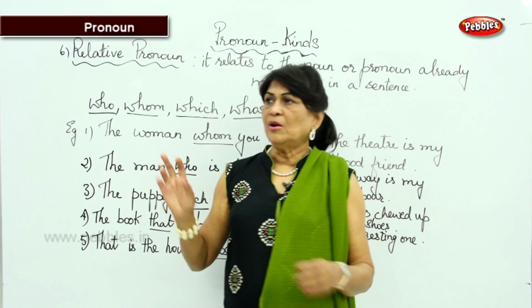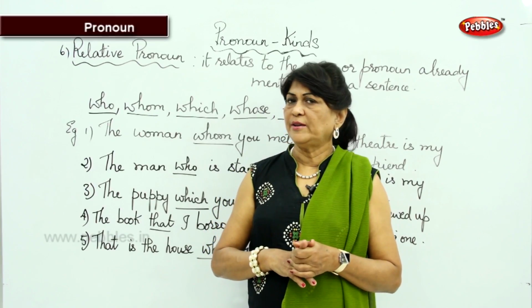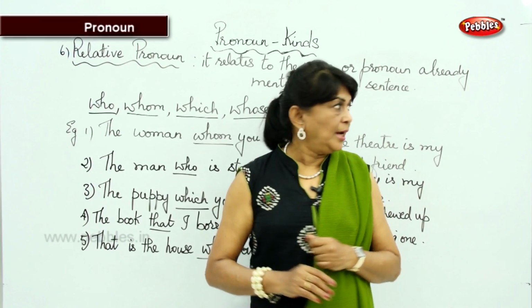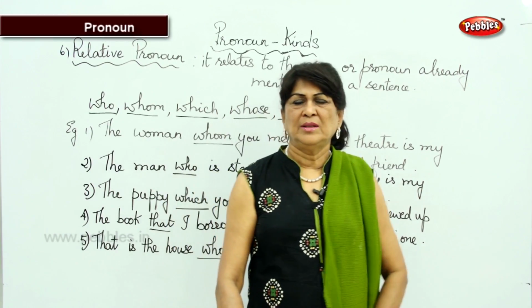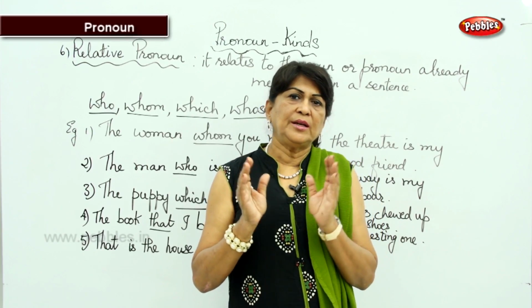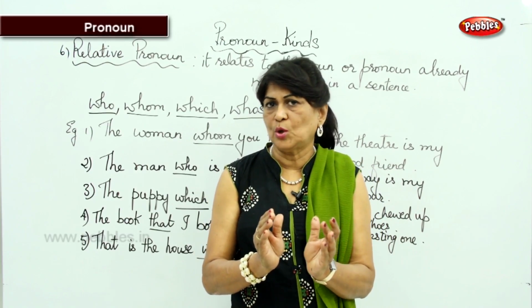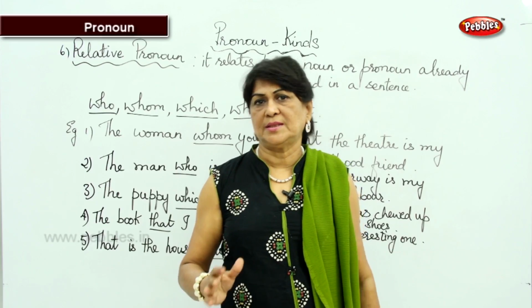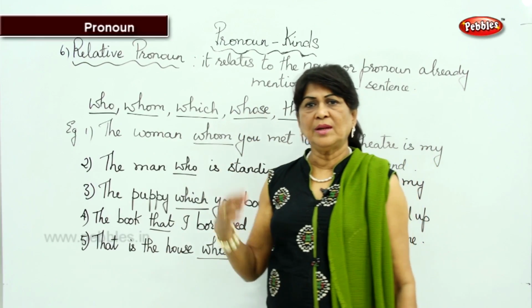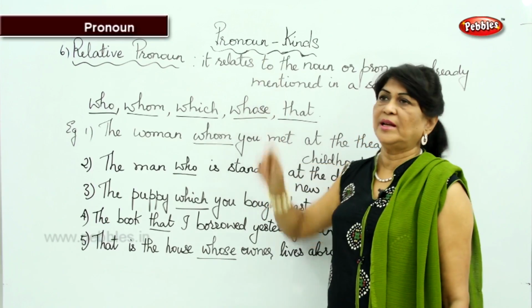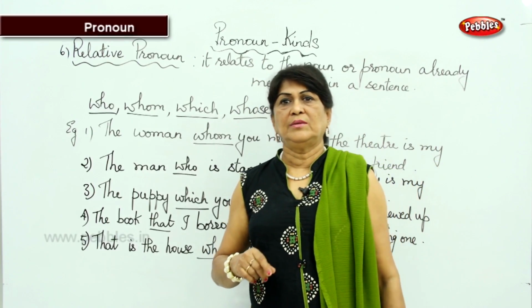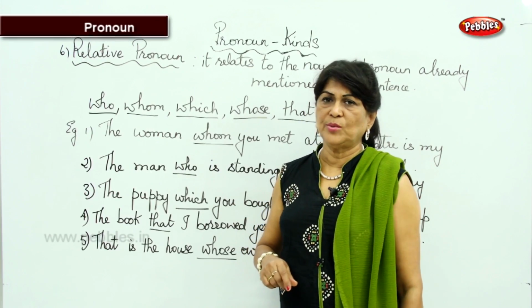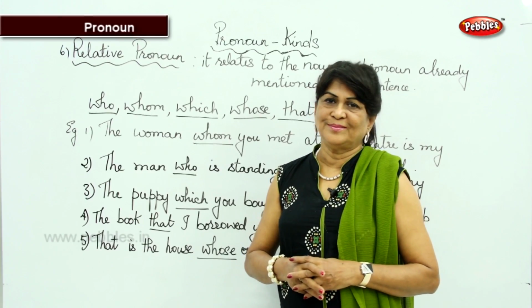Is that clear? Now, there are two different kinds of relative pronouns, the defining pronoun and the non-defining pronoun. I will also mention that now and just give you an example. Defining is restrictive pronoun, it is called, and non-defining is elaborate, continuous we can say. So, shall I clean the board now and I will explain the two different types of relative pronoun, because that will be in your 11 and 12 syllabus. It may come in your 11 and 12 syllabus. So, it is better you learn that now.